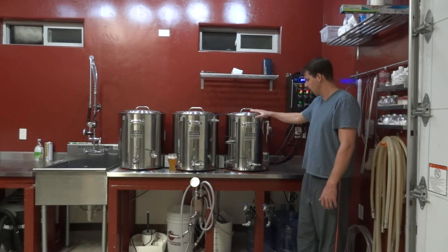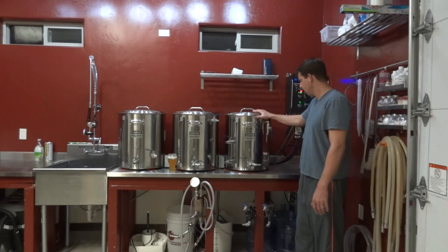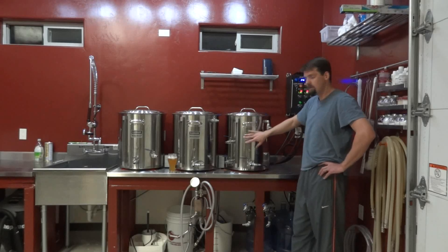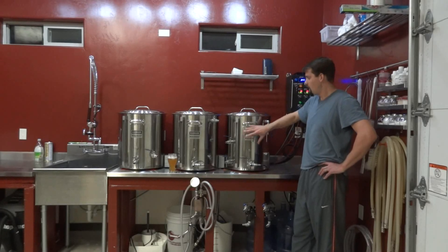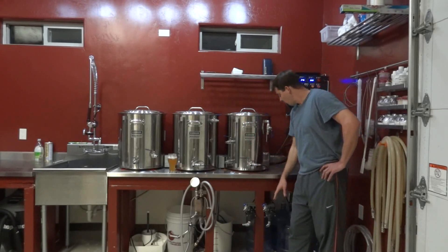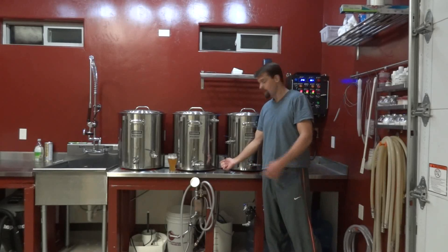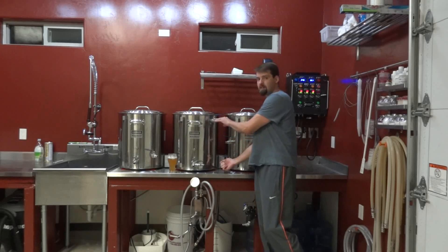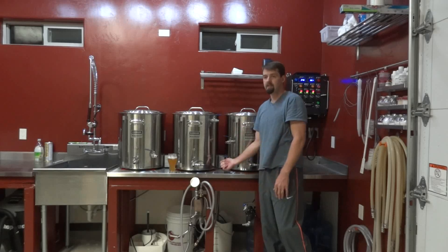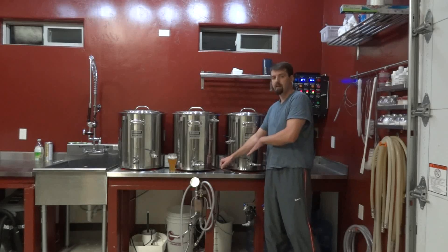One benefit to this particular system: once I'm ready to mash out, instead of routing the sparge water directly into the mash tun, I run it into the water pump and into the coil. So now you have 168–170 degree water going into the coil, then through the coil and into the mash tun as sparge water. The great thing is that the entire time you're sparging, you're also cleaning out the inside of your coil with 170-degree water. I used to run a different system — there are different ways to set up HERMS systems — but I've always run my sparge water this way. My last HERMS system was a three-burner, three-tiered setup on a brew tree. With that one, I got my mash temperature where I wanted it with a burner underneath, then just maintained it with the heat exchanger.